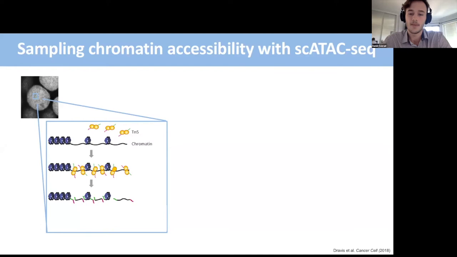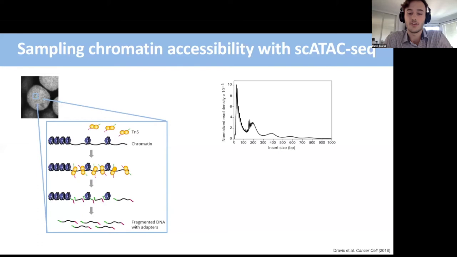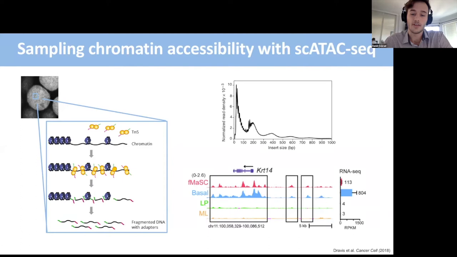The sensitivity of this assay means that it can be performed with relatively little starting material or even single cells. One of my favorite aspects of this technique is the characteristic fragment length distribution that you get as a result of the enzyme more easily cutting DNA between nucleosomes instead of the DNA wrapped around a histone octamer. When you map the sequenced fragment library to a reference genome, this allows you to identify where the most frequent cut sites are, which are interpreted as the most accessible chromatin regions or peaks. Open chromatin peaks can be used to infer gene expression as they've been demonstrated to correlate very well, but the precise genomic sequence and location of peaks enables new types of analyses that can't be achieved from transcriptomic measurements alone.